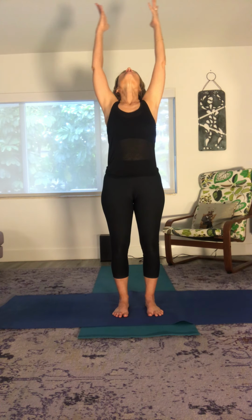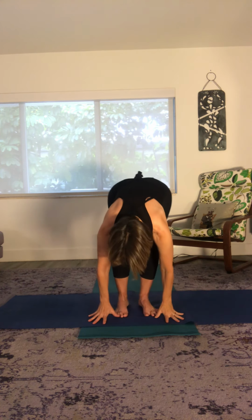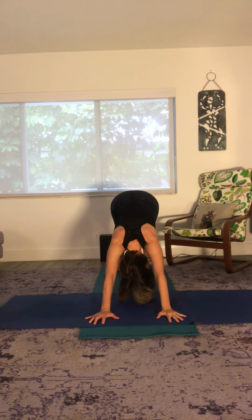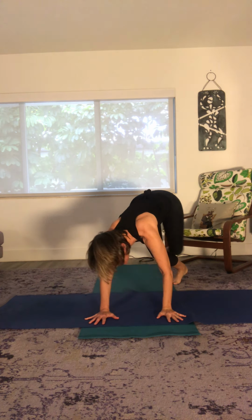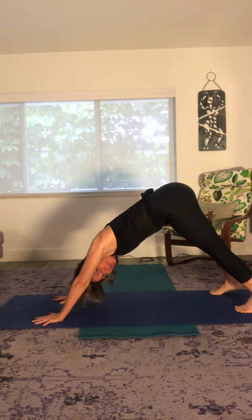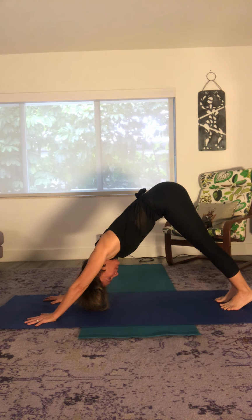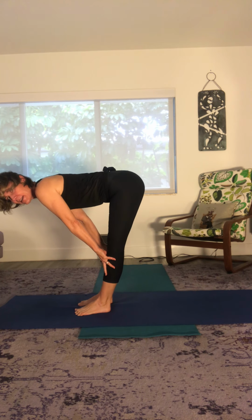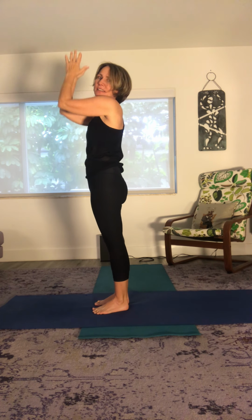Inhale up, exhale fold forward, inhale flat back, exhale step back to chaturanga, lower down, hug in the elbows, inhale up dog, exhale downward facing dog. Breathe here for five, that's one, two, I'm going to turn sideways so you can see this from the side. Three, four, one more breath, and exhaling all the way, step up, inhale, flat back, exhale, fold, inhale, fingertips to the sky, and exhale, back to center.